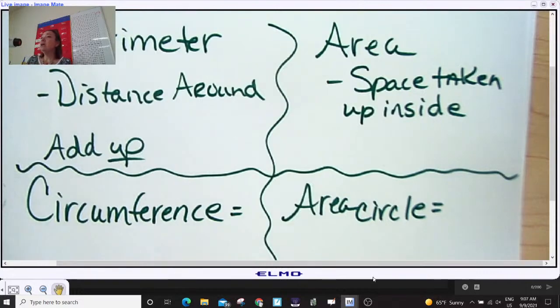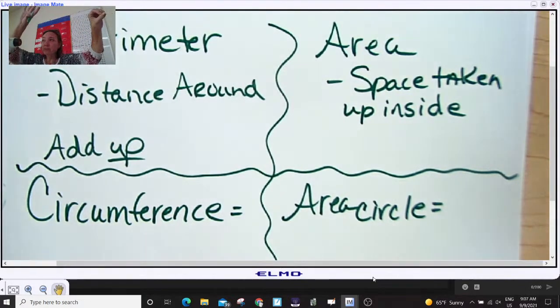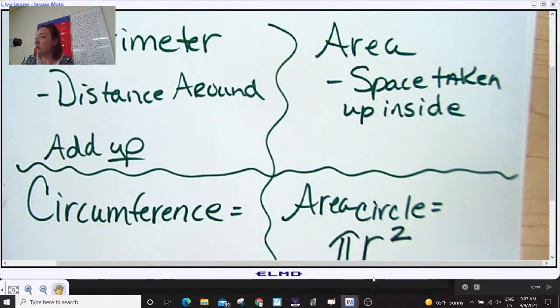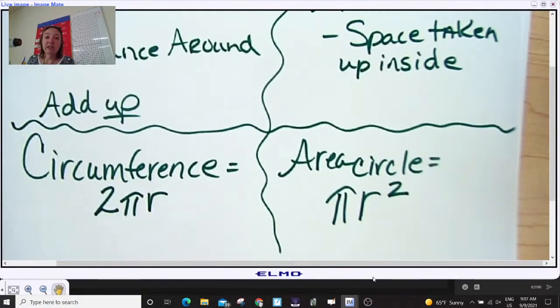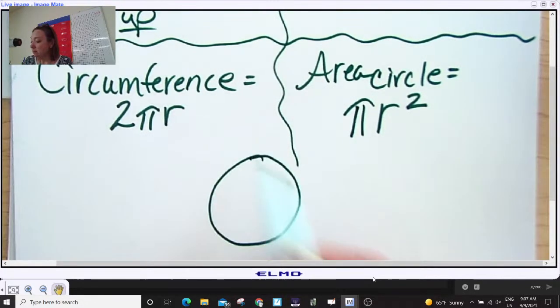Now, let's talk about how we can remember which is which. Anytime you do area, it's got to be something squared because you're talking about how much space it's taking up, right? So think of an area rug that's length times width. So you're squaring something. So this is pi r squared. Squared because it's area. Circumference is 2 pi r. Now what does the r stand for? Radius.